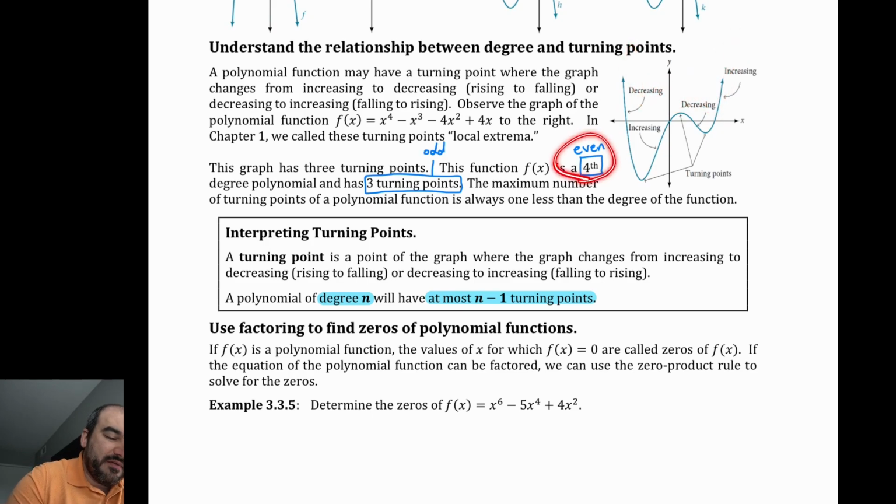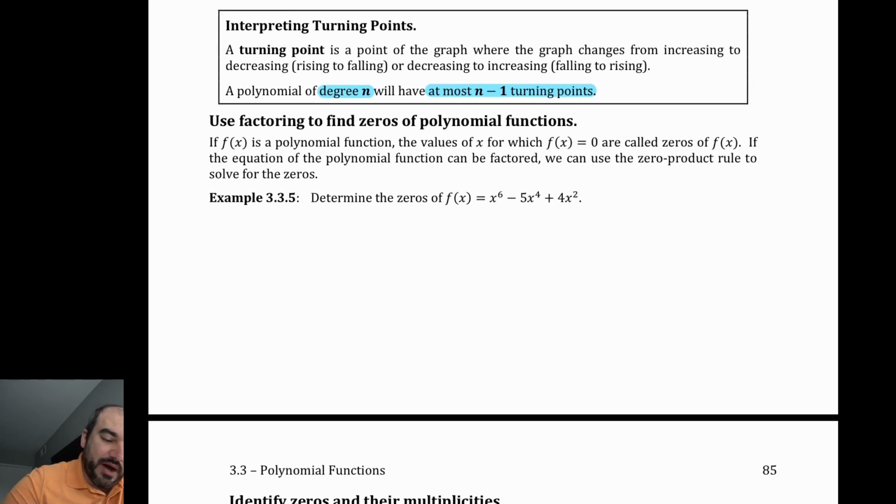So whenever you have an even degree polynomial, it's going to have an odd number of turning points, meaning it's either going to go up on both endpoints, or if the graph started down here, going down forever on the left side, and I had 1, 2, 3 turning points, or any odd number of turning points, it's going to end up going down forever again on the right side. So end behavior is totally determined by the degree of the polynomial, which determines the number of turning points you have, which determines the shape of the graph that you have.